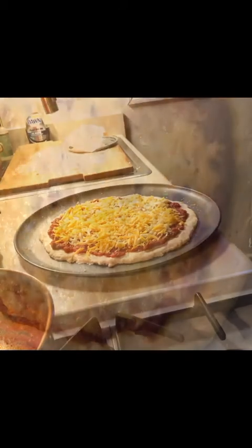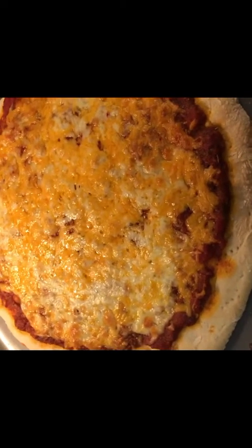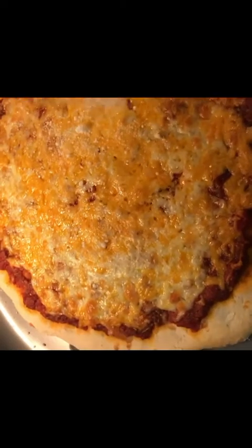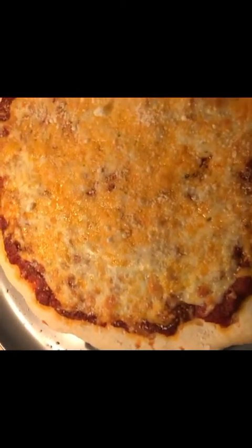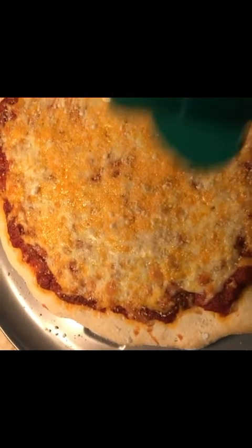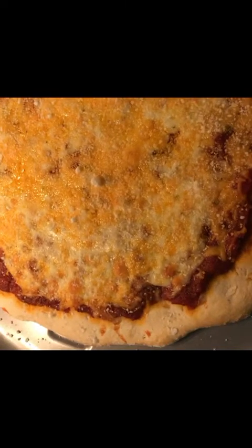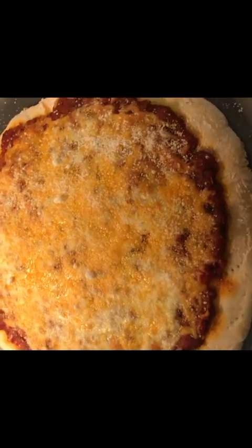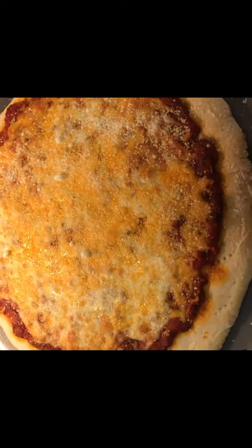Pizza is going into the oven. Pizza is out — of course it'll be done before the meatloaf. I sprinkled a little bit of parmesan on it while it's still hot — that's how I like it. That's the easy peasy pizza. We're going to see about editing this video because I sure have learned a lot about preparing before you film and just how much time it takes. I haven't even started the editing yet, so it's quite a bit of work but a lot of fun.